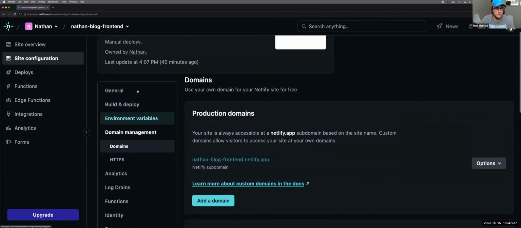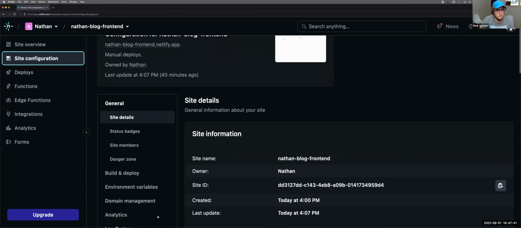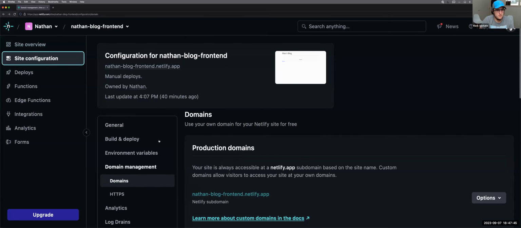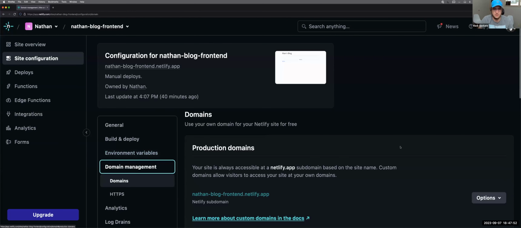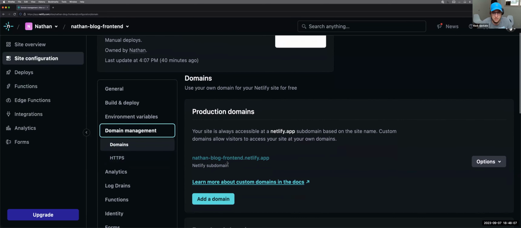Here we go. So under site configuration, go to, why is it different? Go to domain management. That's what it is. It's a little confusing because you have a menu within a menu here. So it's site configuration over on the left, domain management under the submenu here. And then you should be looking at domains.